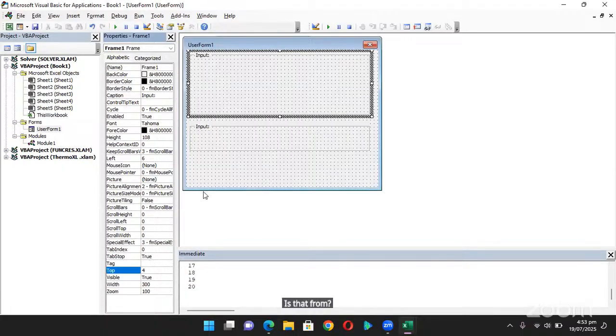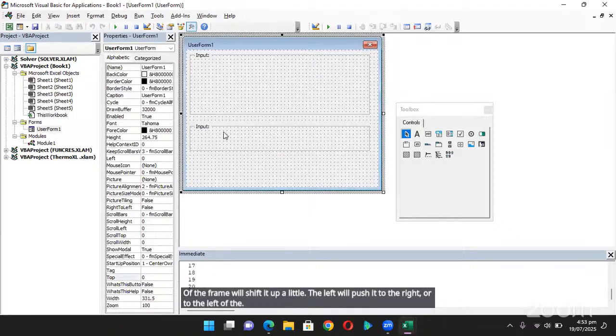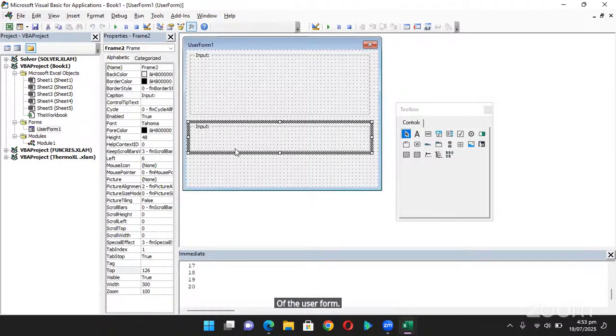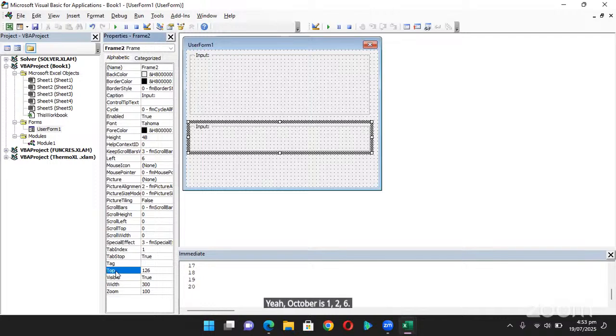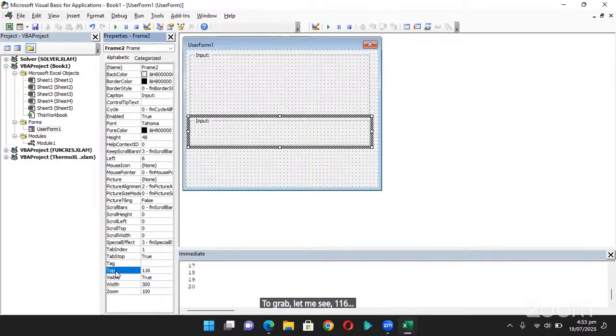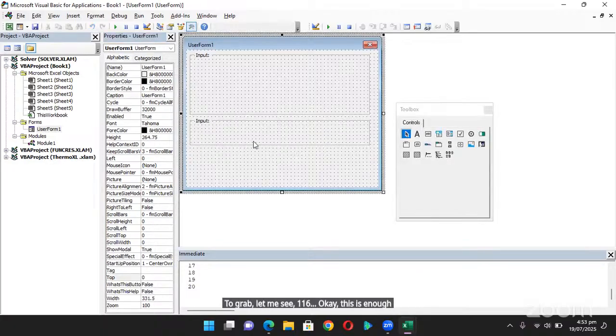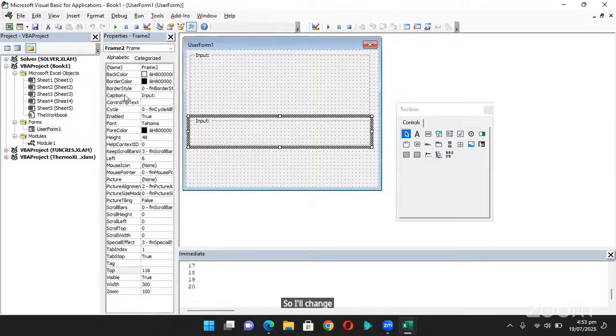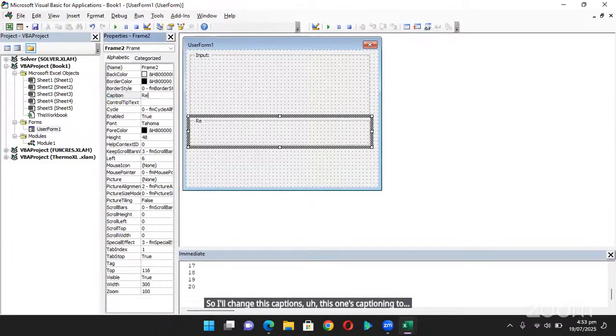The top property of the frame will shift it up a little. The left will push it to the right or to the left of the user form. Let me shift this one also up. Here our top is 126. Let's make it 120. Let me say 116. Okay, this is enough. So I'll change this one's caption to results.